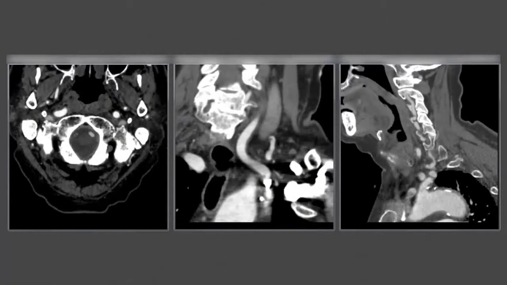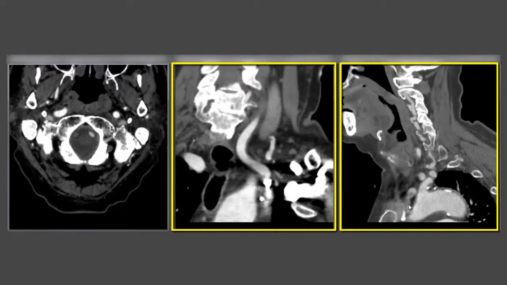And as we've talked about in other videos, once we've identified the site of the large artery occlusion intracranially, we now need to look down in the cervical portion of the CAT scan angiogram, the neck component of the study, to evaluate the anatomy there and find whether there is a clear flight path up to the level of the clot intracranially. Here we have our source images, and we have thick MIP reconstructions in two different planes.